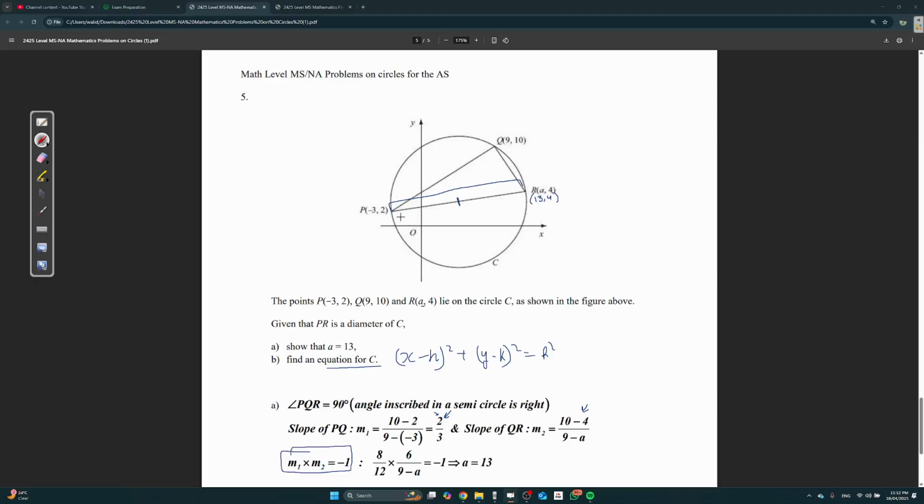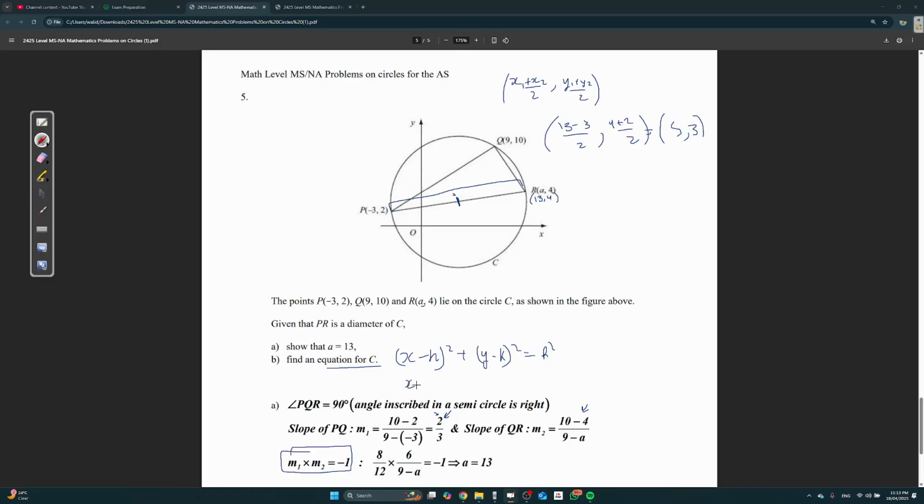This is where what I said earlier comes in. This is a diameter. To find the center, you just find the midpoint, cut it in half to find the midpoint, which is the coordinates of the center, and cut the length in half to find the radius, right? Because it's a diameter. Let's first find the midpoint. How do we find the midpoint? x1 plus x2 over 2, comma y1 plus y2 over 2. So for the midpoint between 13 and minus 3 it's 13 minus 3 over 2, and then 4 plus 2 over 2. So it's going to be 10 over 2, 5, and 6 over 2, 3. So the midpoint is 5 comma 3.